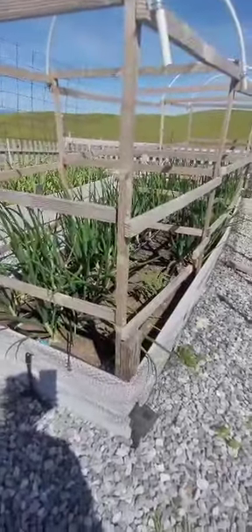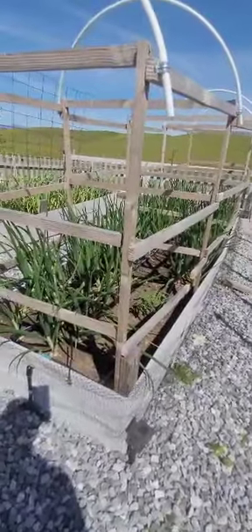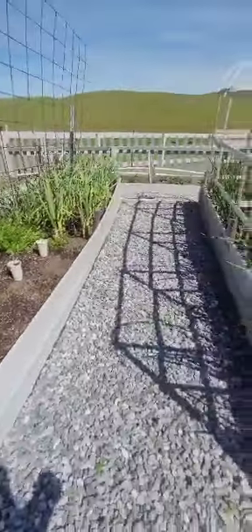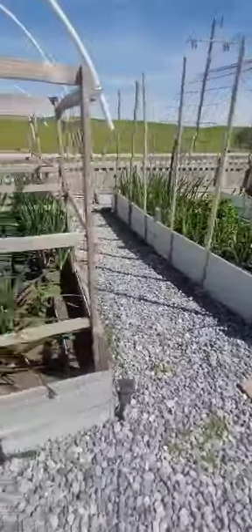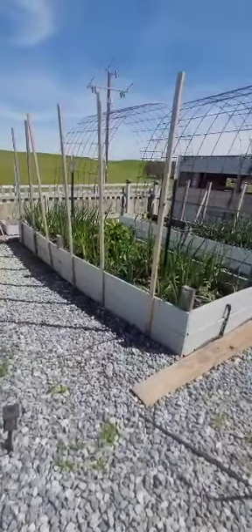The red onions are coming along — I think it's going to be a couple more weeks but they are bulbing up. We're supposed to be in the 80s next week. I didn't have as many beefsteak as I thought, so that'll be perfect for here. I have Amish paste coming out my ears, so I know one whole bed is going to be heavy, heavy, heavy Amish paste. I'm just going to have to be really diligent on the pruning, and I'm going to be giving some away.